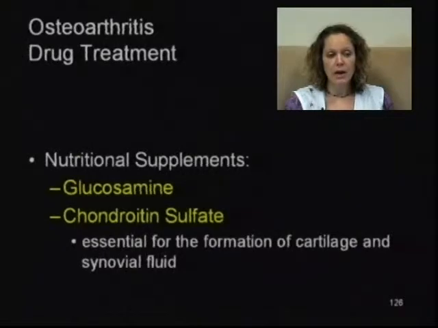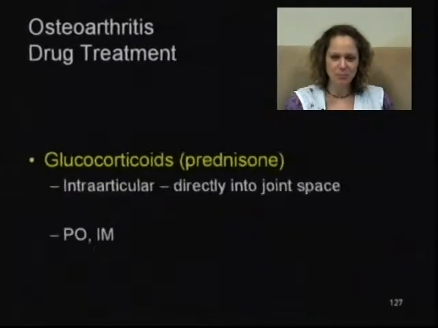The other thing that's important to consider is certain supplements, dietary supplements like chondroitin sulfate, it might take time for these therapies to work. So you might encourage the patient to give it some time if they've only been on it for a week or two, that maybe they need to give it some more time to really decide whether or not this is an effective treatment.